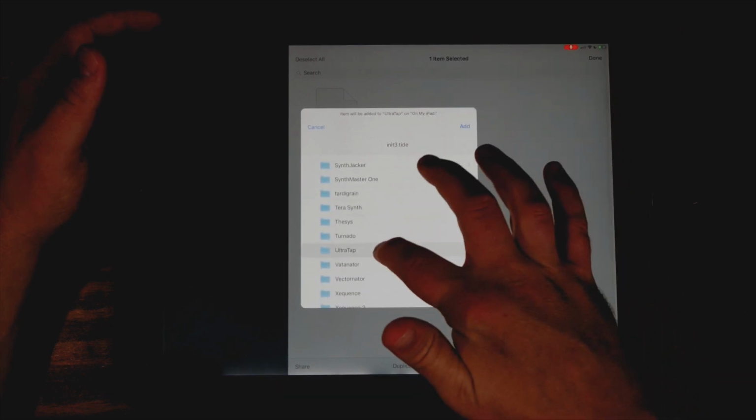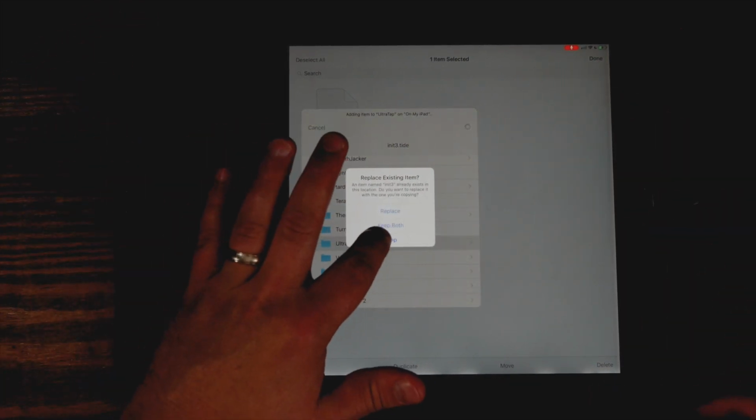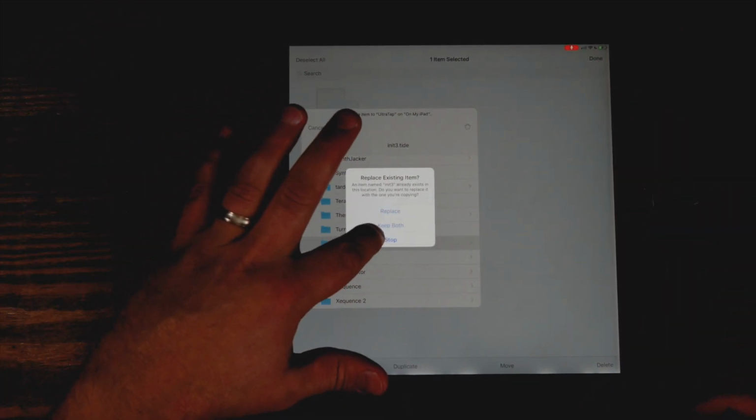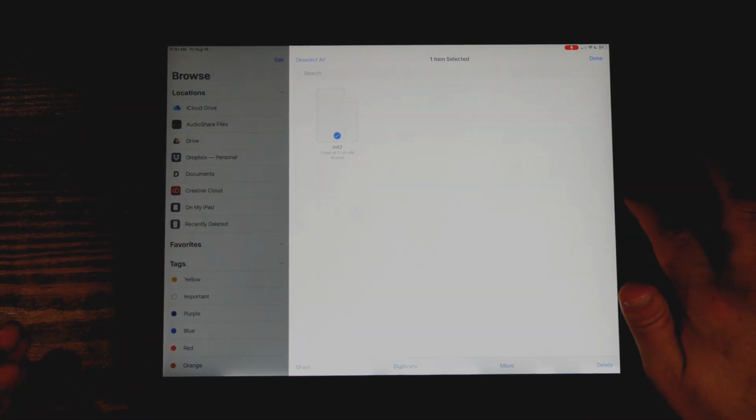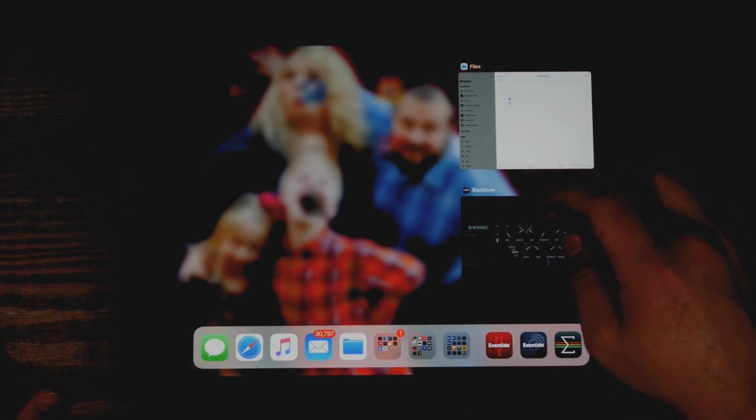So this one is UltraTap, and then add, and it will add. There's one already in there, so I'm just going to stop that. But that's how you do it, and once it's in that folder, it will be in both the AUv3 and the standalone versions. And that's the lowdown and dirty on preset sharing for Eventide.